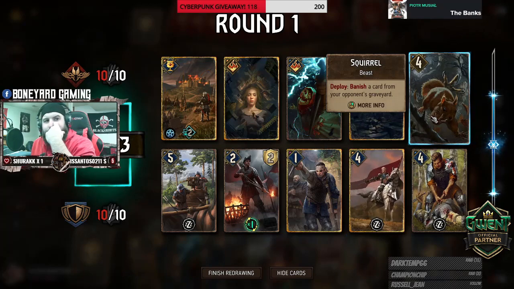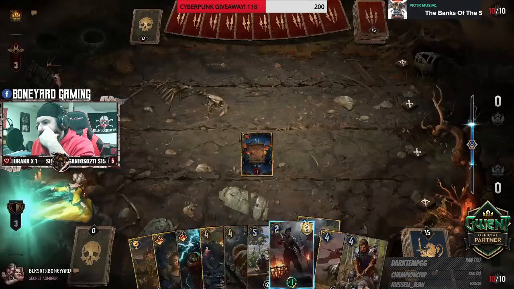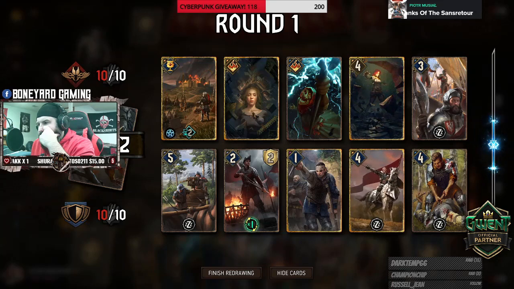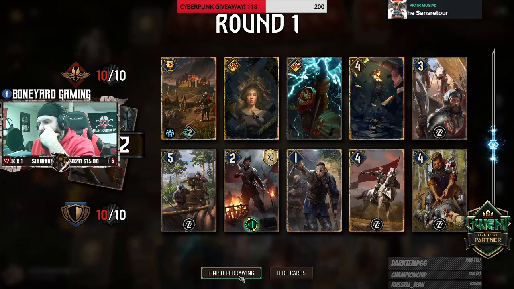Squirrel goes. No, keep the squirrel. Well, wait, with blue coin? Yeah, throw the squirrel. Okay. Throw the squirrel here. Okay, so this is fine. Let's just keep this. Okay.